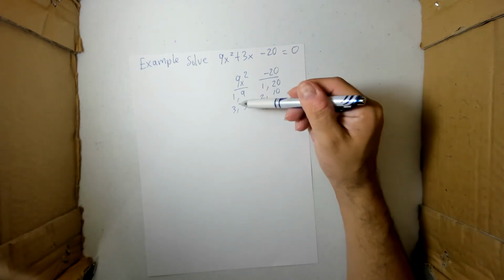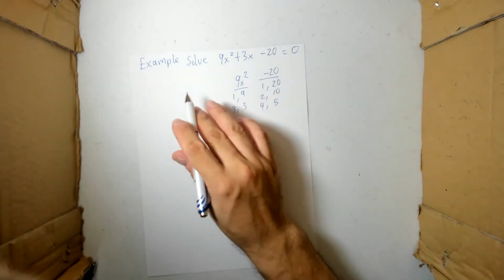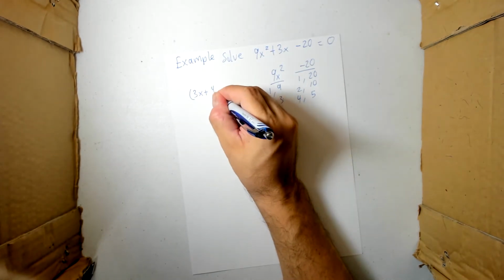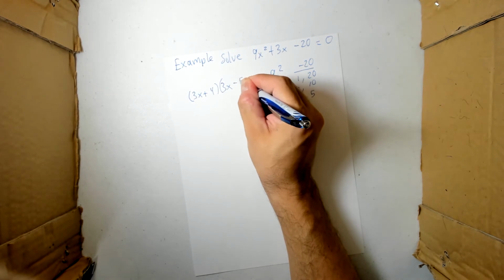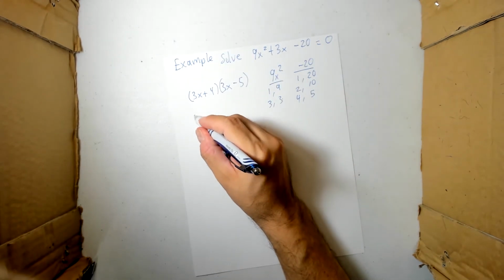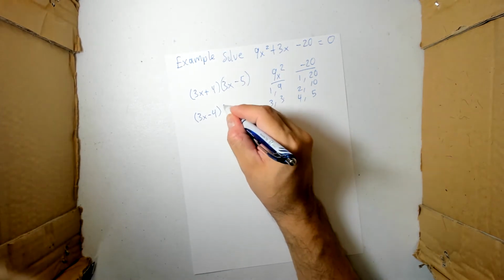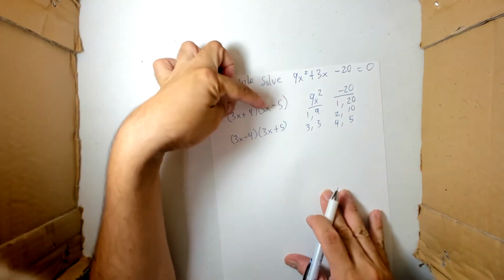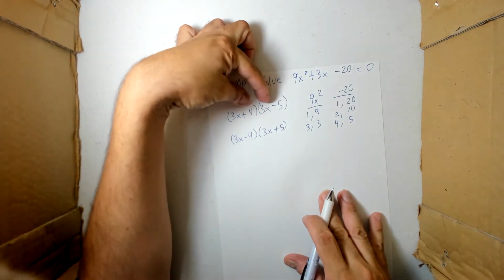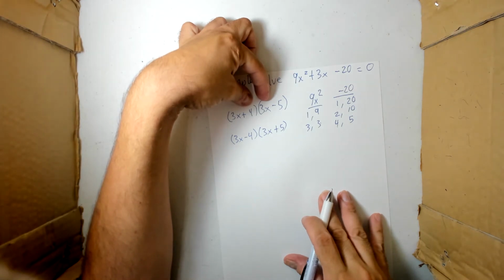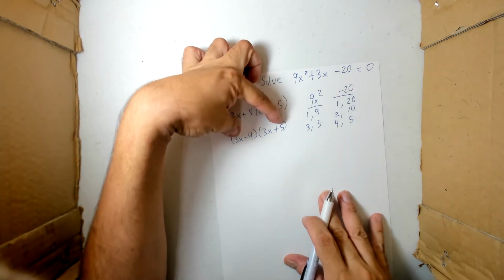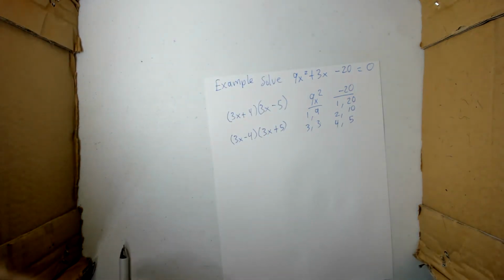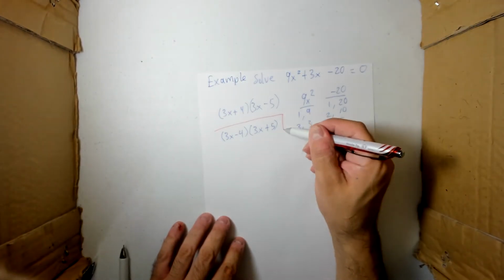So I know that I'm going to expand the 3 and the 3 and the 4 and the 5. So the possibilities there are as follows. I either have 3x plus 4 and 3x minus 5. Or, alternatively, I have 3x minus 4 and 3x plus 5. Now, if I look at the middle terms here, I'll get negative 15x plus 12x. That will be negative 3x in the middle. Here, if I have 3x times 5, that's 15x minus 12x. Aha, that's my plus 3x. This is my factorization.